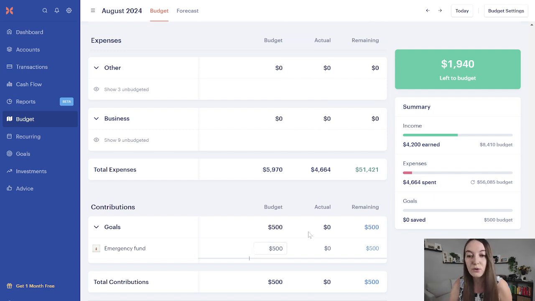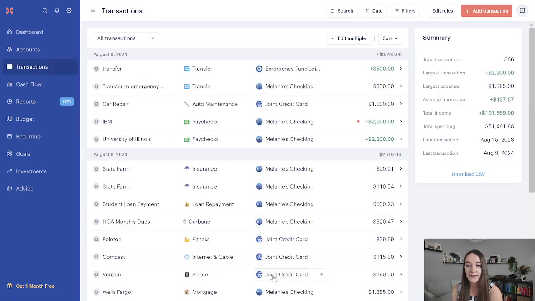You still need to move the funds into your emergency fund account. You need to log into Chase or Fidelity or whatever you're using and actually move the funds. Now, if your account is feeding transactions, you can have it also show up in your budget. So I can attach this transaction to my goal, and it will show that, hey, you have actually succeeded in contributing $500 from your emergency fund account.